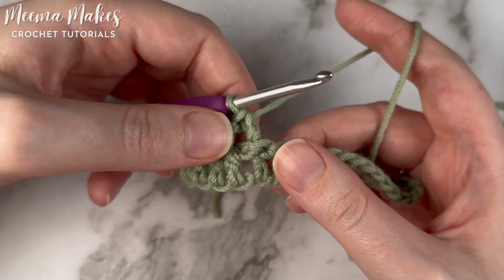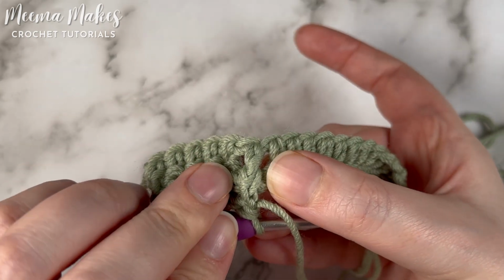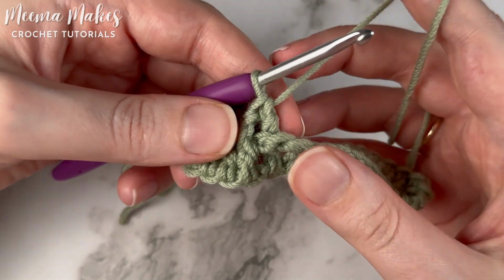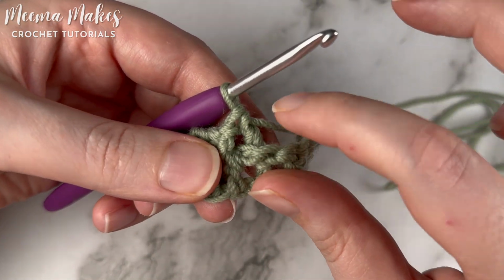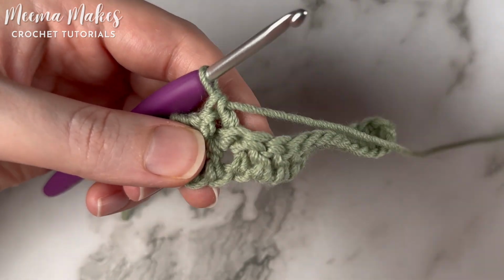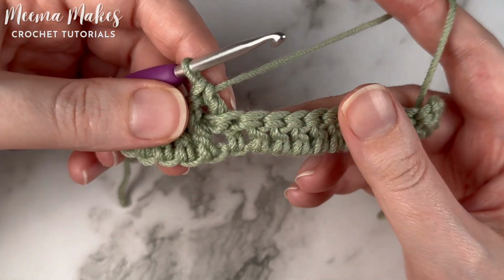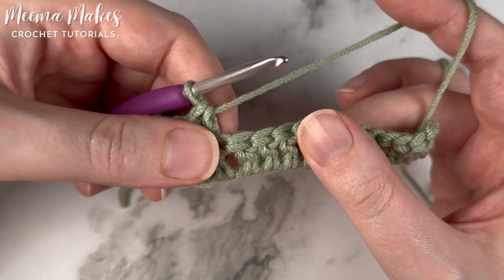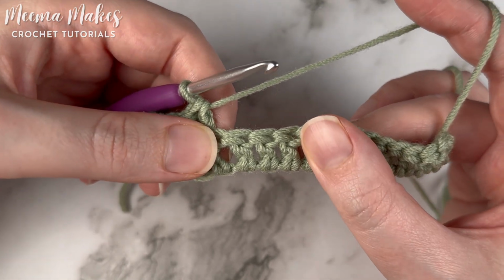And as you can see, the back of the back post stitch looks like a front post stitch, and the front of the back post stitch, you can see we're going to end up with a ridge of stitches along here, and that's what produces that basket weave texture, is alternating between these front and back double crochets every 4 stitches. So let's work 3 more back post stitches together, and I'll go as slow as I can and explain what I'm doing for each of those stitches.